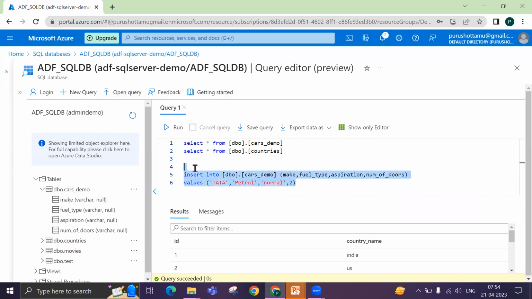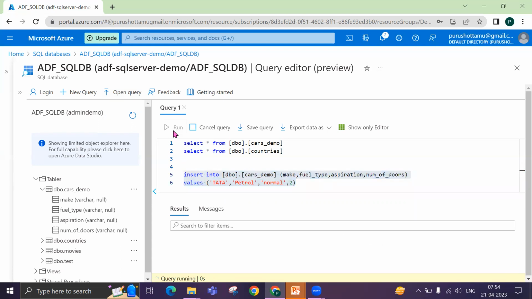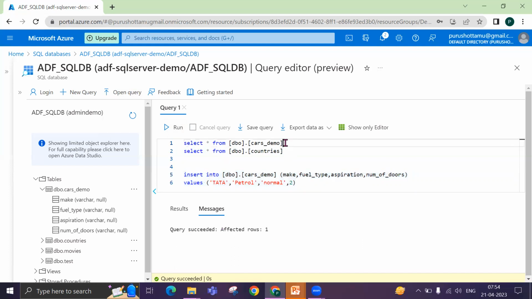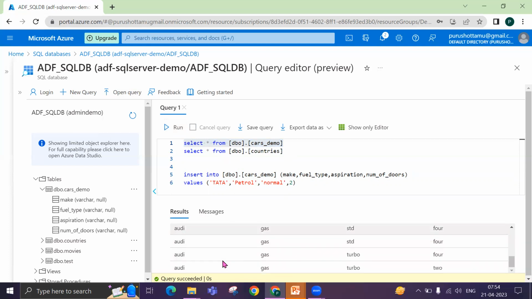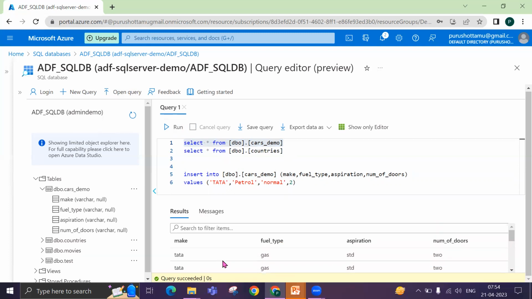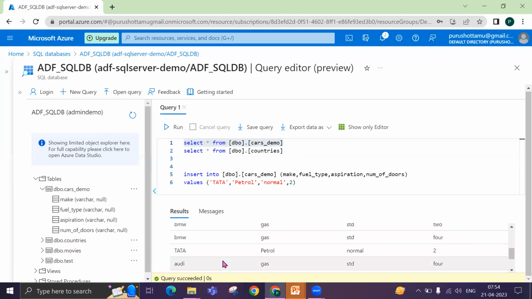So if you run, you see query succeeded, affected rows 1. Now if you go back and see card demo, you see the record got inserted over here.